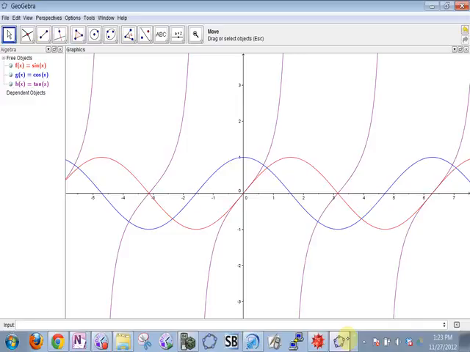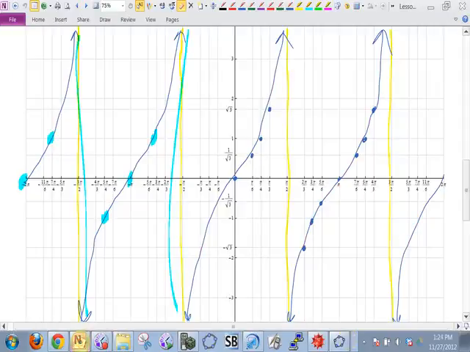We talked about this briefly right before you left yesterday. When we start graphing tangent by hand, what is the period of tangent? Pi. So the distance from this asymptote to this asymptote, because that's what one complete cycle is, right? Asymptote to asymptote is one cycle, and then that cycle just keeps repeating itself over and over again. The distance is pi. So the period of the tangent graph is pi.